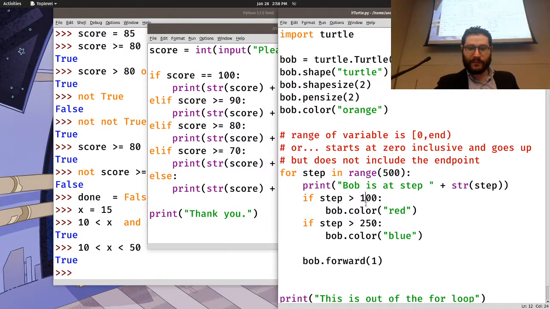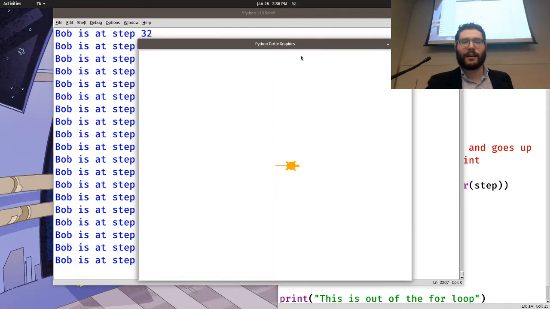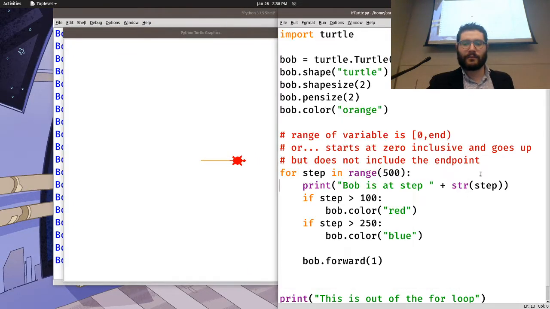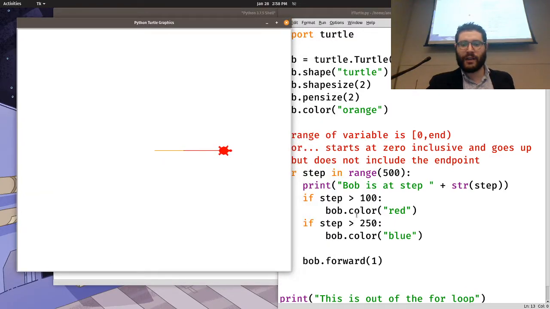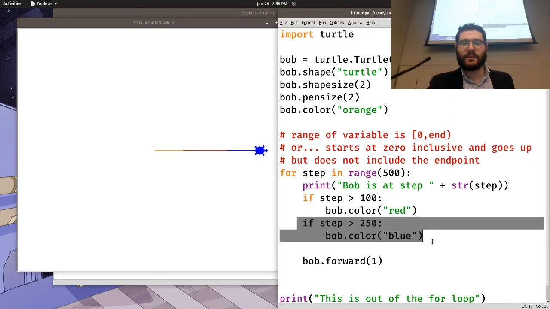Okay? So when we last left off with our turtles, we had a bit of a flickering problem, right? Which is that for step in range 500, once we were greater than 100, we'd become red. And then if the step was greater than 250, we'd become blue.